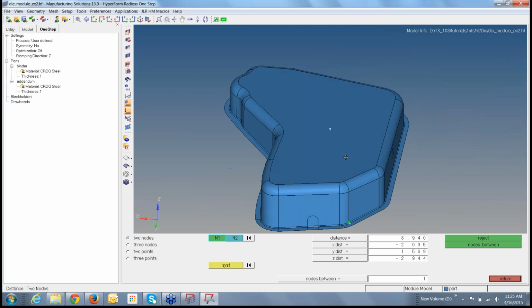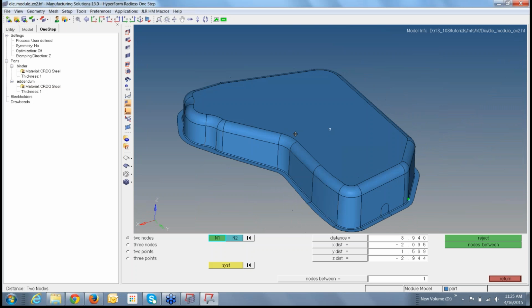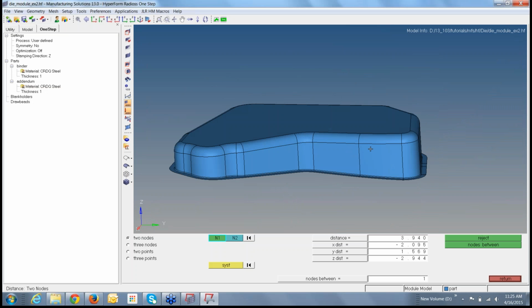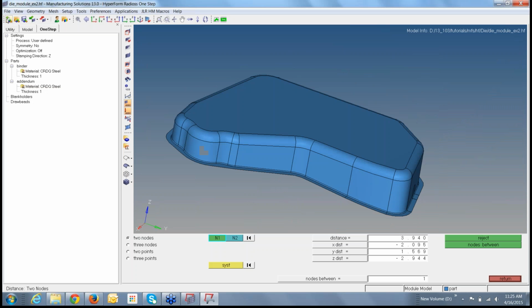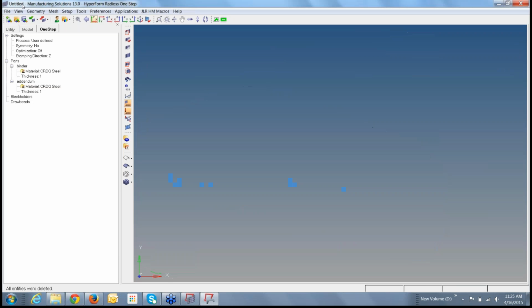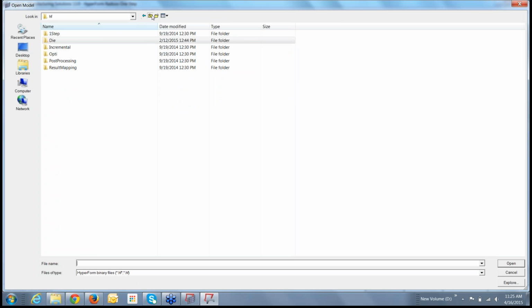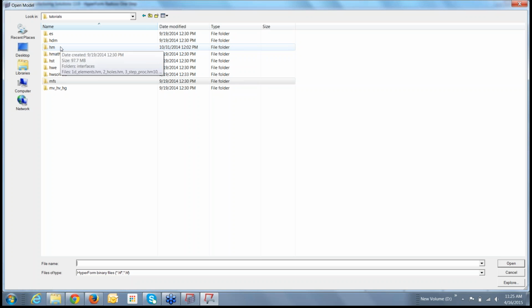It is not necessary that every time you will find a component imported in a very clean way. There could be some extra missing surfaces or duplicate surfaces.